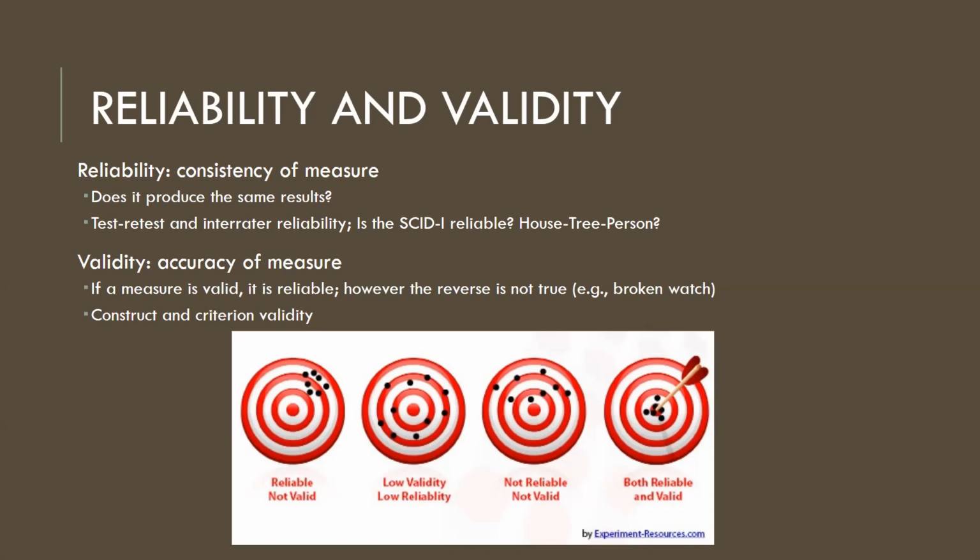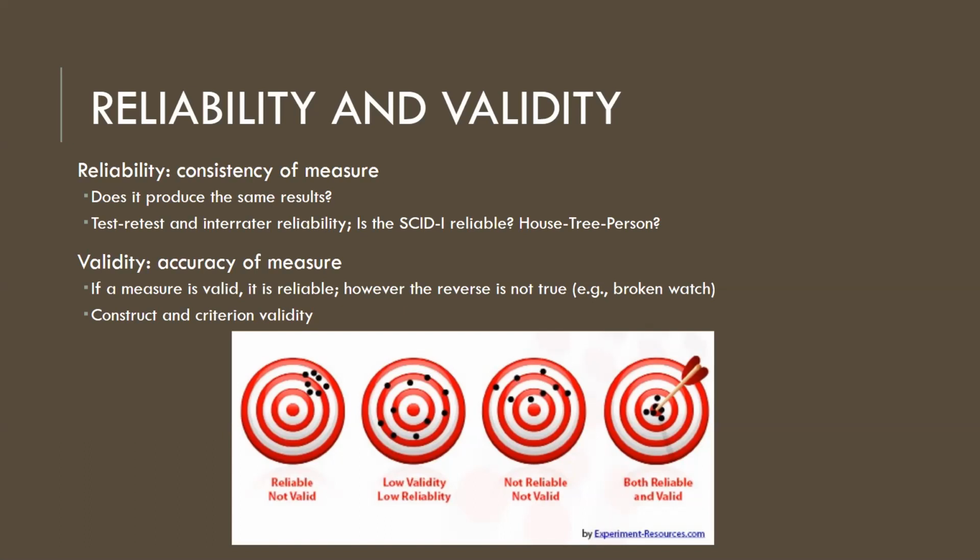There are two ways, broadly speaking, to assess for validity. One is construct validity and one is criterion validity. Construct validity means we are comparing one measure of depression against other measures of depression. So if I'm writing a new measure of depression for college students, I should be able to give those same college students previously established measures of depression, like the DAS or the Beck Depression Inventory, and all of the measures should agree. If my measure is telling me that you're depressed when these established measures are telling me that you're not depressed, that's a problem. That's poor construct validity. Those measures are not agreeing with one another.